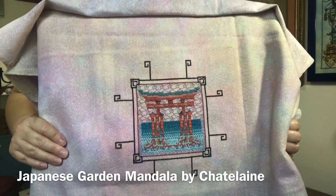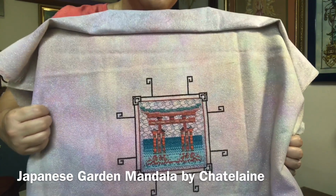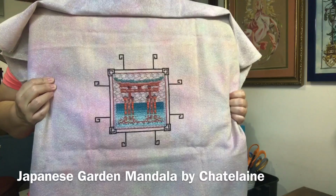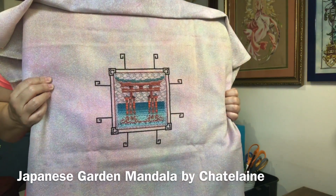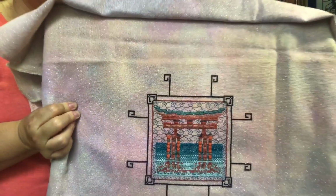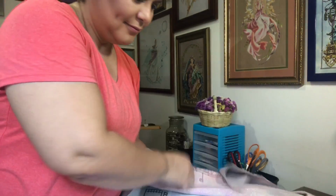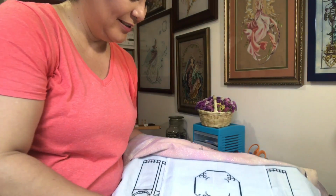I really like this design. Well, I like all of them, but it's really pretty. And the fabric, I guess you can see some of the colors. They are really nice and soft, my kind of colors.